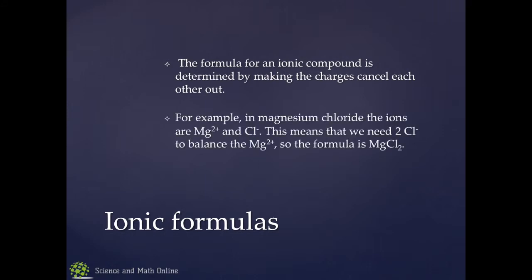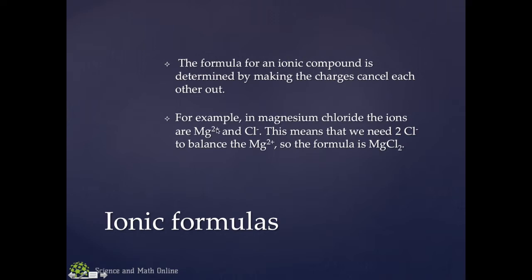All right, so for example, magnesium chloride, the ions are magnesium and chlorine, or chloride. By the way, as soon as this has a charge on it, we change the ending to IDE. So this is not a chlorine ion, this is a chloride ion. Think about it, like when you're brushing your teeth, you talk about fluoride, because you're talking about it in its ion form, you're not talking about fluorine. As soon as it has a charge, we're going to change that ending of its name to IDE. So we're going to call this chloride, not chlorine.